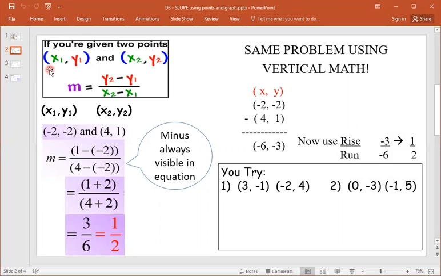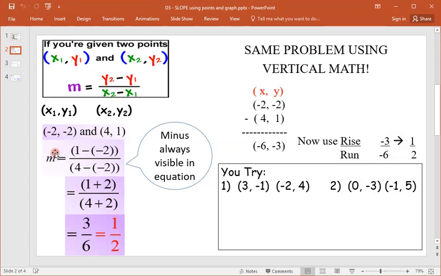So here we are given 2 points, and here m equals y2 minus y1 divided by x2 minus x1. This is our slope formula. The 2's and the 1's just refer to the 2 points that you're given, and you can decide which is going to be point 1 and which is going to be point 2. Remember, the x coordinate comes first and the y coordinate comes second. So here in our example, I'm given the 2 points, -2, -2, and 4, 1, and they asked me to find the slope.